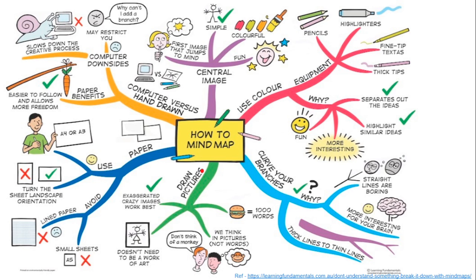A mind map is a diagram that represents complex information in a simplified visual form. So when you are drawing a mind map, you start at the center of the page and you represent your central idea at the center of the page. Mind mapping is basically a technique that will help you to brainstorm or learn something new, right?